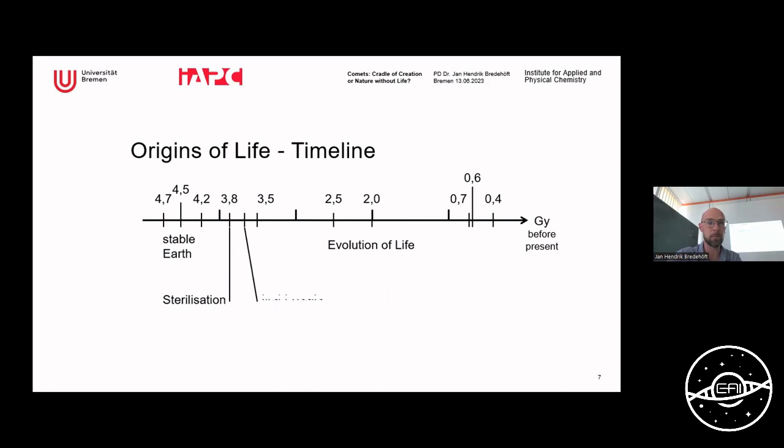And we have the first fossils from 3.7 billion years ago, which leaves something like 100 million years or so for the origin of life and the evolution of life up to a point where organisms actually leave fossils. And this was for a very long time thought to be a showstopper for the origins of life on Earth. But now, not the origins of life, sorry, but the whole chemical evolution needed to form the first organisms on Earth, because 100 million years is awfully short if you think about all the chemical evolution and all the buildup of complexity that is needed to form early organisms.